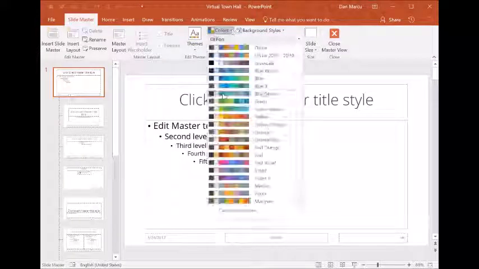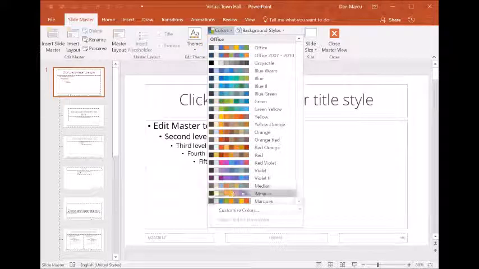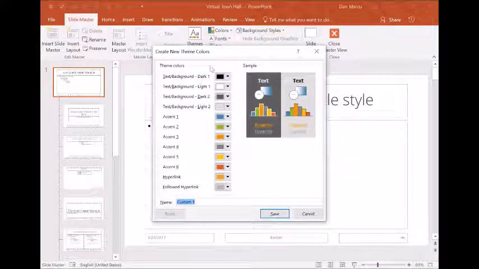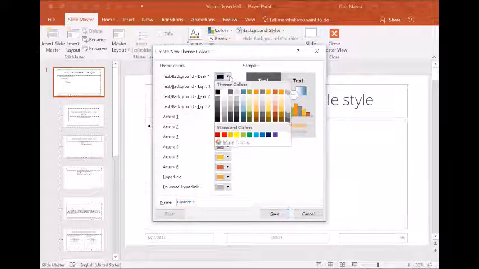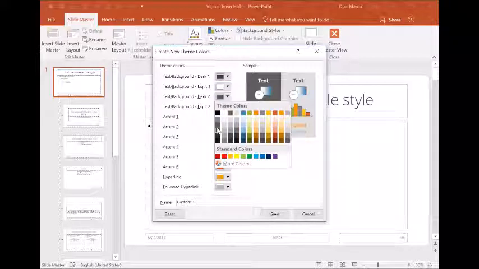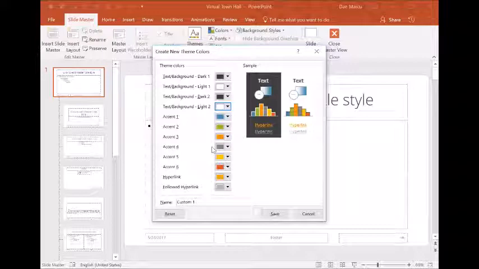If the colors in the color picker are not suitable for our presentation, we can select another existing color theme. The colors we select here will be reflected in the Slide Master and in the presentation itself. For a truly customized feel, we can define our own color theme. On the Slide Master tab, select Colors and then Customize Colors. Now you can define 2 pairs of text colors and 6 accent colors that will be used throughout your presentation. Any element based on one of these color slots will change its color automatically, and this is where you can already begin to see the role of the Slide Master.